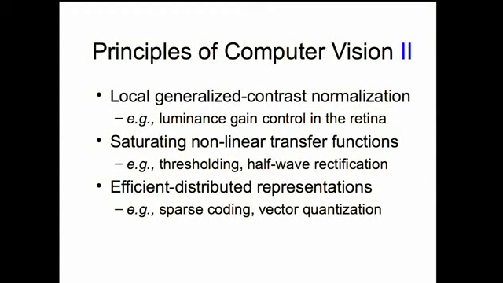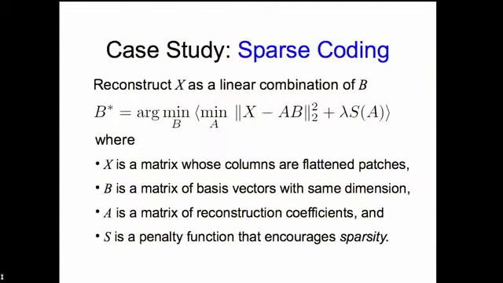And finally, starting with the work of Olshausen and Field in developing various methods of sparse coding that go back to the early work of Barlow in the 50s, we discovered that sparsity, in the sense of computing features, most of whose components are zeros, turns out to be not only efficient, but very useful for creating representations that are stable, in the sense that small perturbations in the images do not change what the output of the representation is. So again, we'll dive down a little bit deeper into sparse coding because we're going to be talking about that later on.